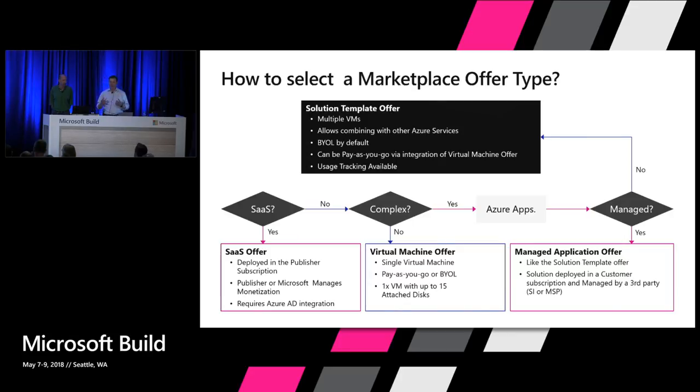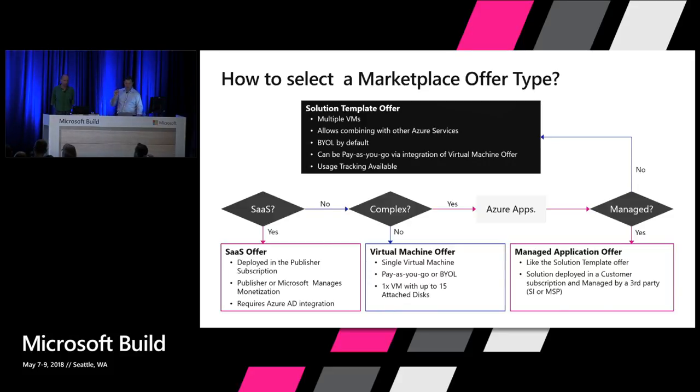Another cool thing about the solution template offer is that we can track the usage. Remember I was telling you about some of the reporting capabilities. We have reporting capabilities regarding monetization, usage, deployment, and quality of service. We even track the errors. When the application does not deploy, we track the reasons, and we have reports that can help you make your application more resilient on the platform. Another interesting thing about this one is that you're going to be able to customize it the way you want it. Okay?